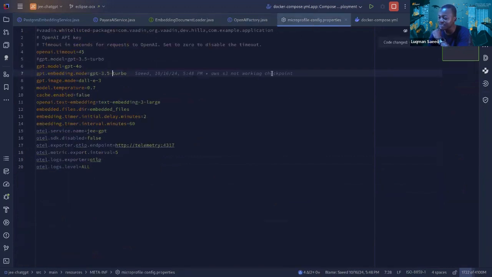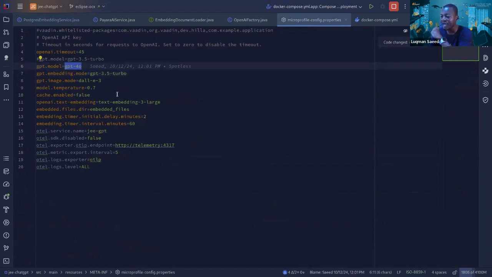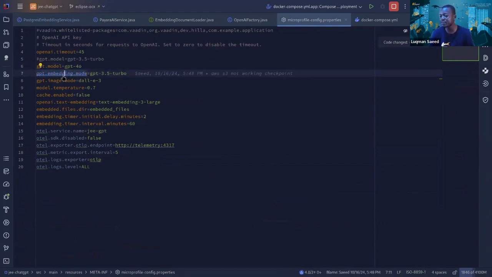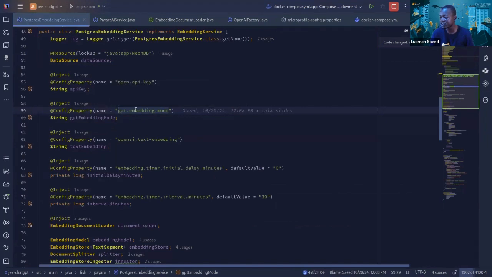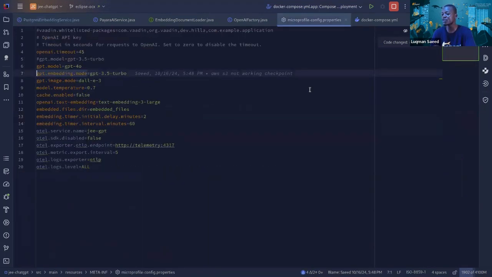There are some harmless properties that have values bundled with the application. For instance, the GPT model we are using is GPT-4 Omni. And for the embedding model, we are using the GPT 3.5 Turbo embedding model here.